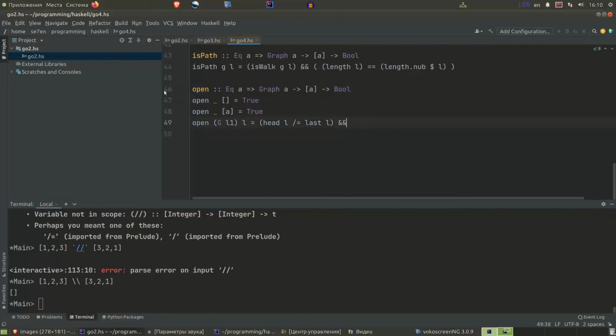Okay, all I need to do is take the vertices of my graph G and subtract the list from them. And now I need to have an empty list.